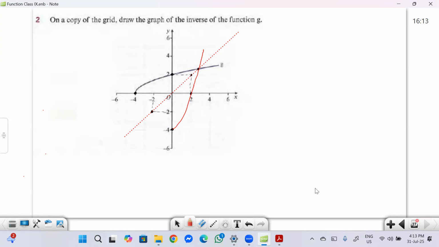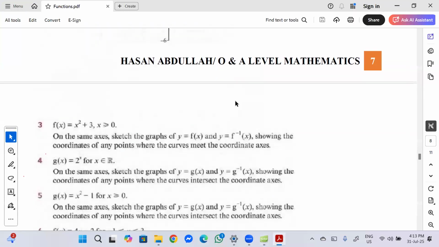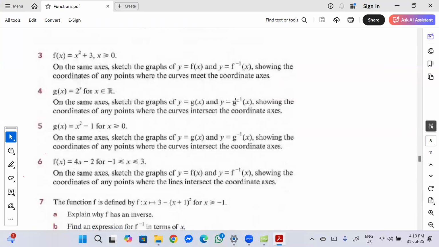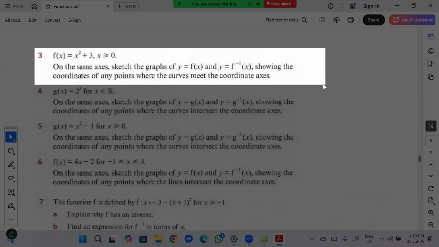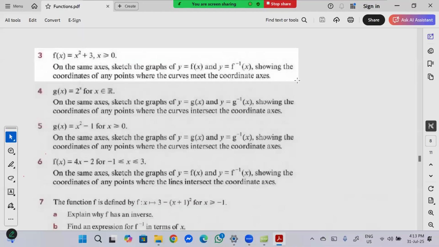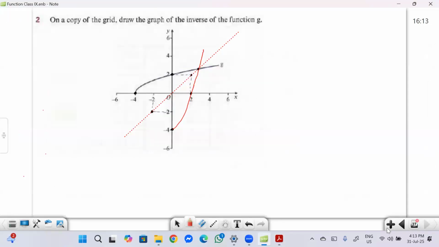Okay, so let us move on to the next problems. Next problem we go. Okay. Now here is the thing. The graph is not drawn here. Okay, so at first we need to sketch the graph properly. Then we need to find out the inverse. So these are the difficult steps that we need to go through. And in this case, the understanding of quadratic functions and how to draw them will come in very handy.